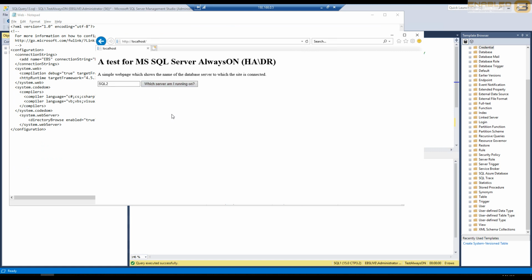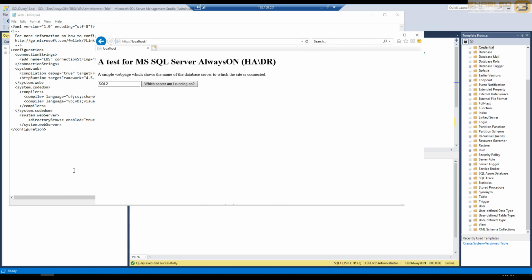So the bottom line here is, if you're going to type in the server name directly into the connection string, then you need to make sure that readable secondary is set to true, so that in case of a failover or something like that, you still have some ability to connect to the required environment. If you're typing in the server name, you will only be able to connect to the server if it's a primary. If you want to be able to connect to it if it's a secondary, then you need to make sure that it's enabled as a readable secondary.